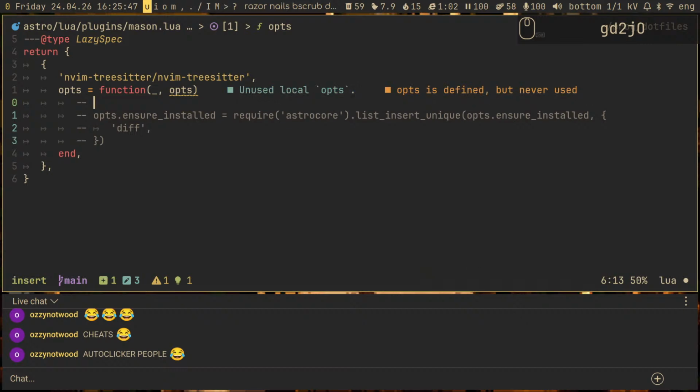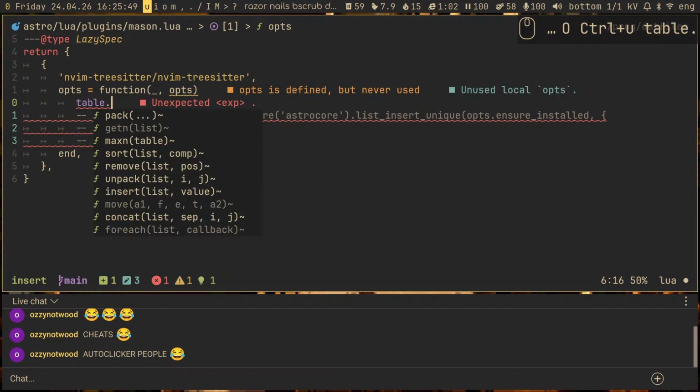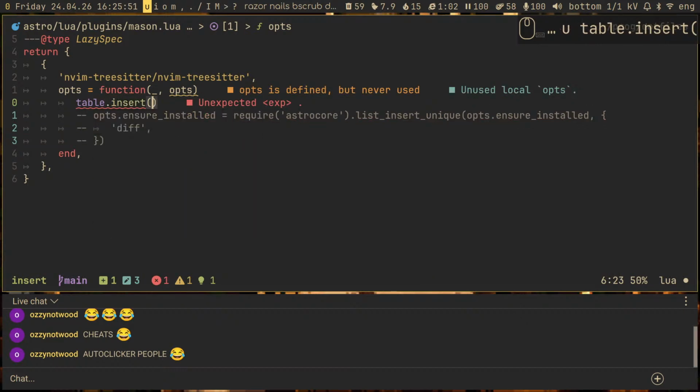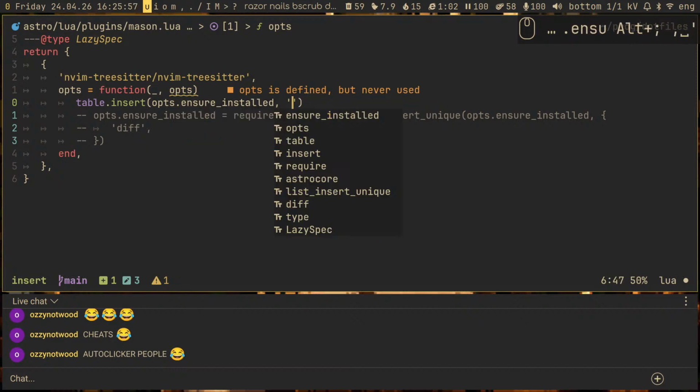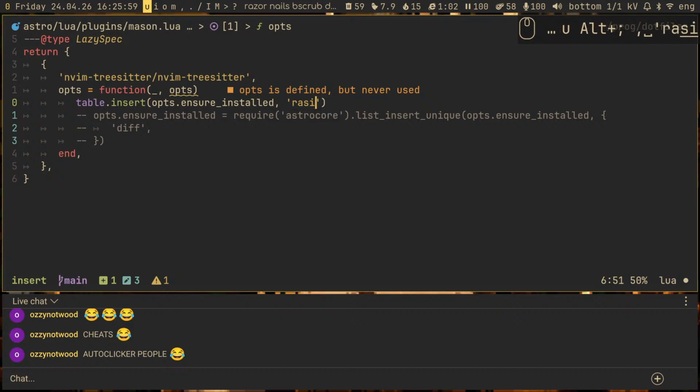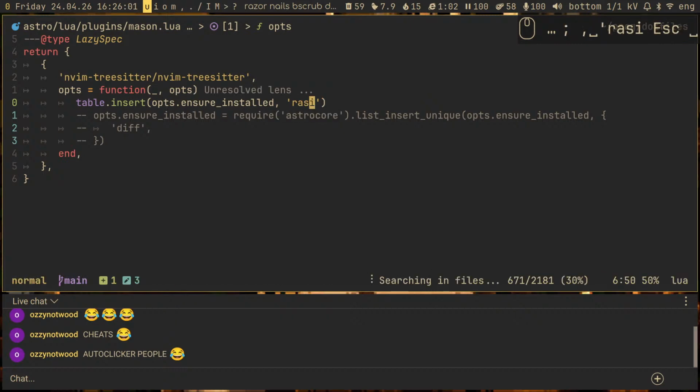Let's start by doing this in the default Lua way. We do table insert opts ensure installed, and we insert Rossi. So this is how you would do this. Now you correctly add Rossi to ensure installed.